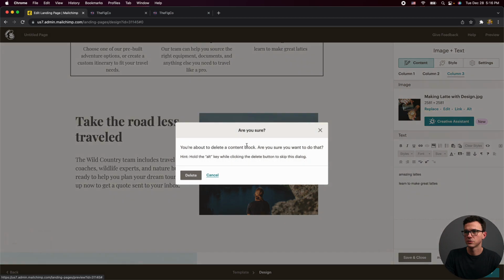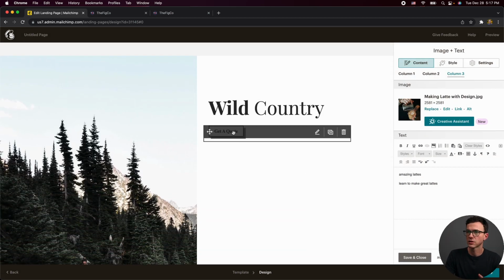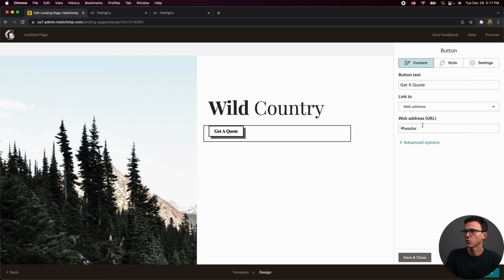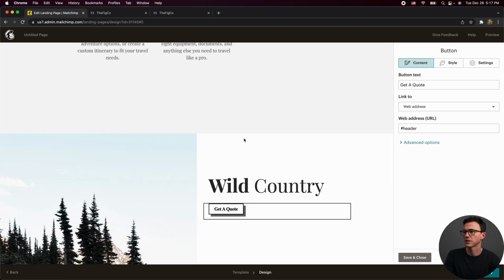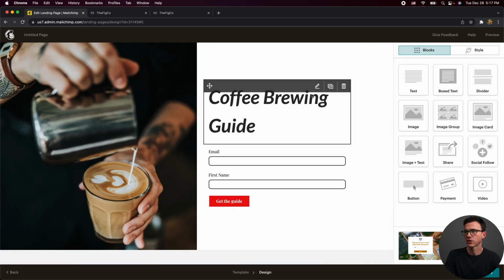Again, we may want to delete a section. And down here, one of the things that's a little bit confusing, maybe a little bit more advanced, is this button right here. So for this button, if we click on this, what I want to point out is the web address URL, and it says header. So what you want this button to do is to take people all the way to the top of the page. So this is fine here, but the thing that I accidentally deleted was the anchor from earlier.